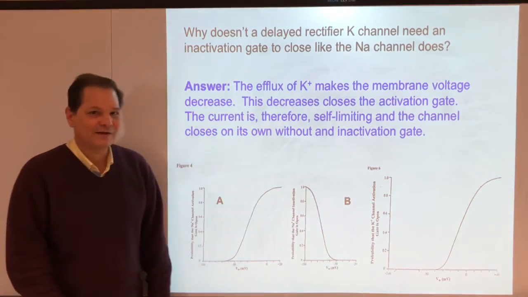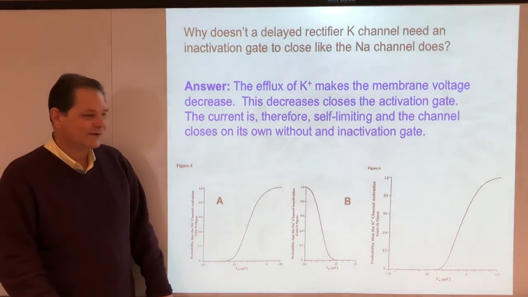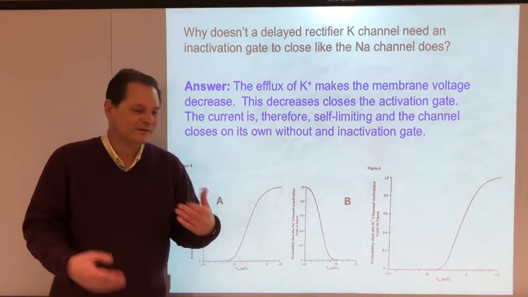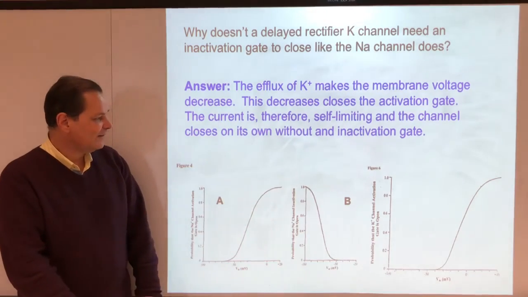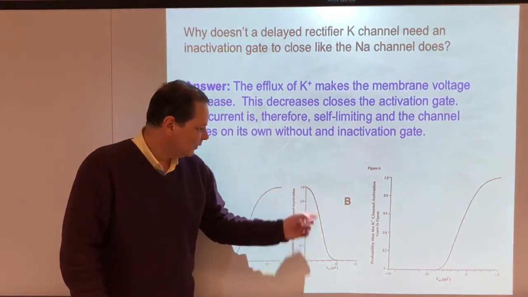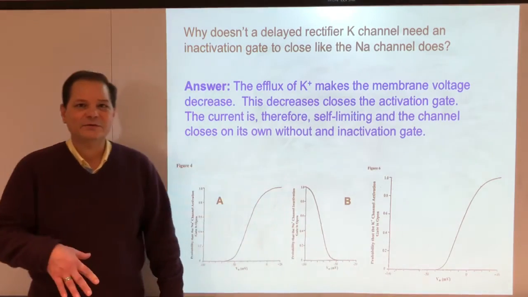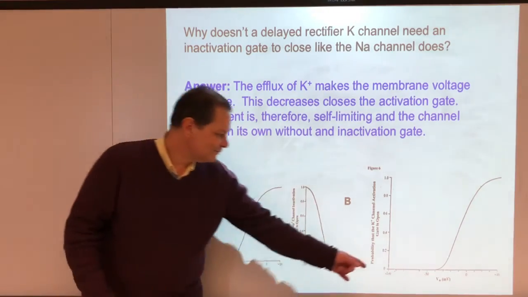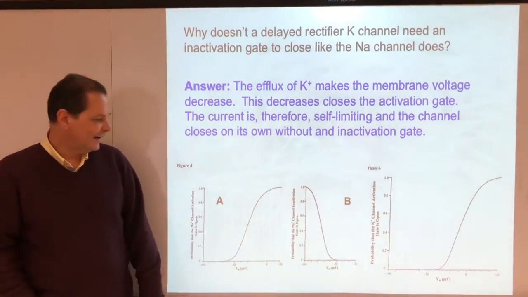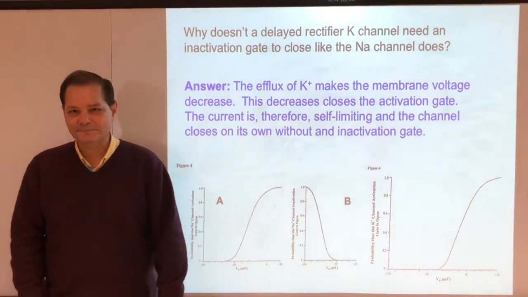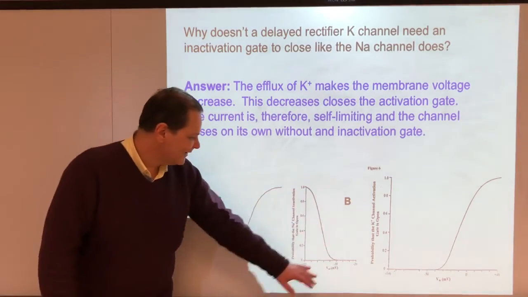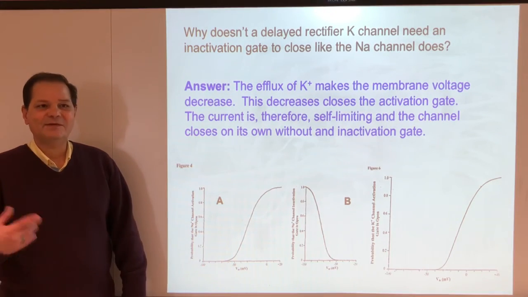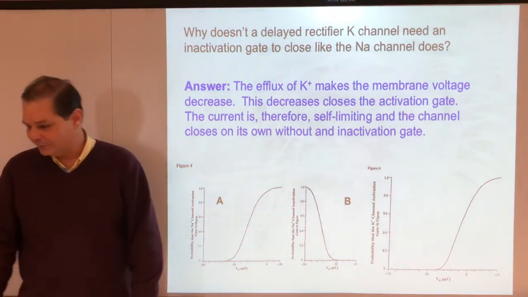Remember, we call that deactivation. In the case of sodium channels, that is not true. More sodium channels opening means sodium influx. It means more depolarization. The only way that channel is going to close is if you have that inactivation gate close, and then that will shut off the sodium influx and the voltage will drop, probably due to the potassium channel flux. And as that happens, then the activation gates close again. But if I took this inactivation gate away, the sodium influx would just continue, and you continue to have depolarization, and this activation gate would never close.